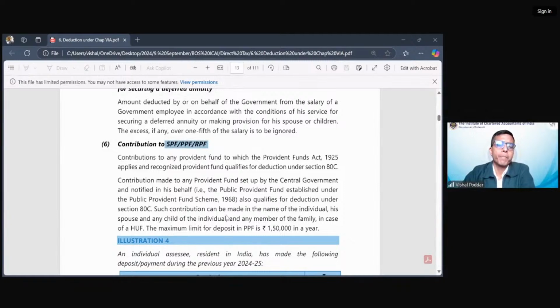Annuity means, see, in life insurance or regular insurance, what you pay is called premium. Then against that, there is another policy called an annuity policy. Annuity policy is similar to a life insurance policy, but it is a different product made by the life insurance company, where they call it annuity plans, where generally the premium has to be paid once. That is where it is an annuity plan, right?